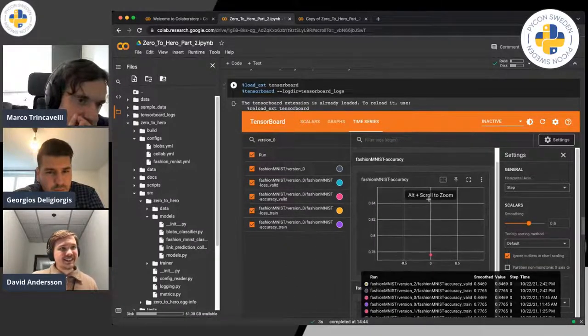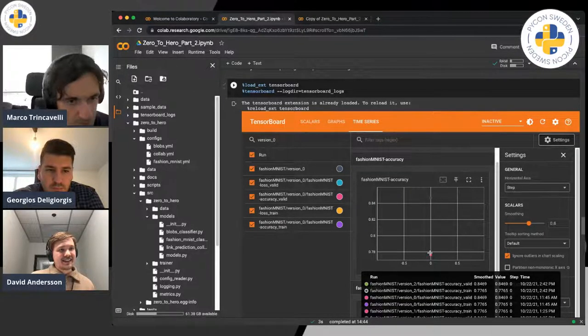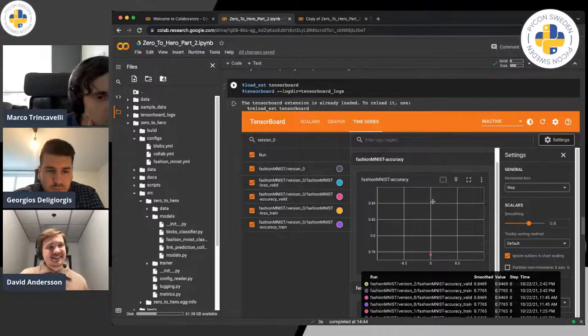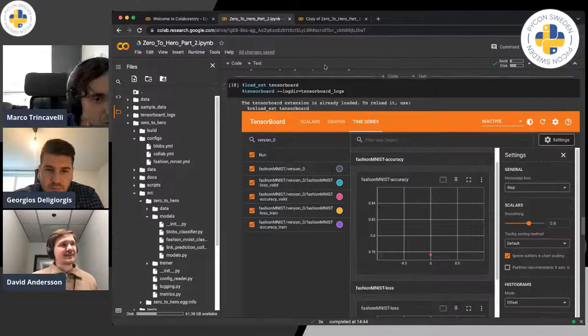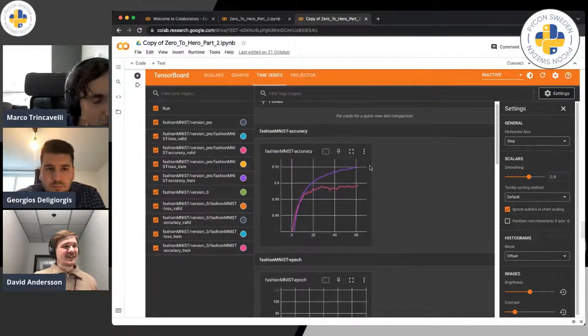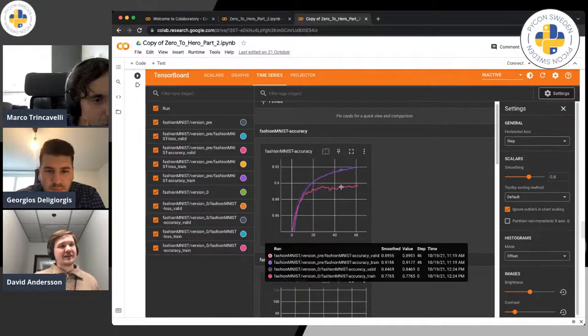I don't know, it didn't work. But we can at least see them here, and you can see that in magenta here, you have the validation loss. Oh, this is the training loss, and in the dark blue here, you have the validation accuracy. Sorry, yeah, this is the training accuracy, and you have the validation accuracy. And it's quite hard to see when you just run for one epoch here, and you have multiple versions of runs. But if we go to this pre-made notebook, I can show you guys how it usually looks when you train for a long amount of epochs.